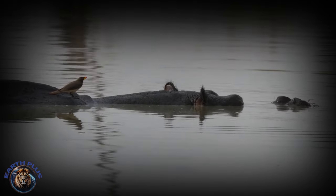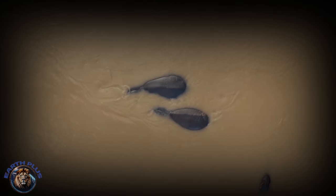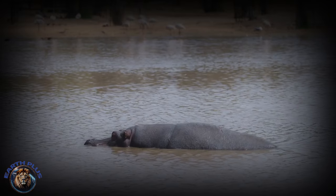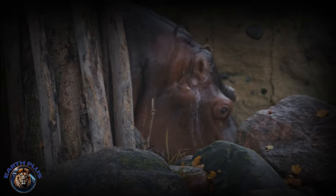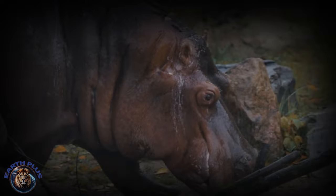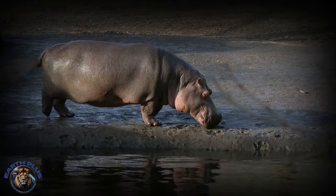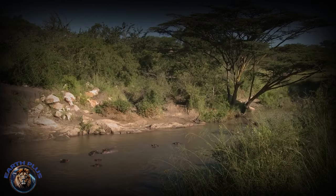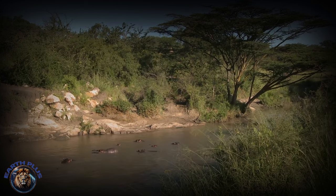These worrying facts made Kenya's Wildlife Service take urgent action after the hippo deaths on the highway. They are now trying to move hippo pods to safer places before their river homes disappear. But catching hippos is not easy and can be dangerous. To move them, vets use special darts to make them sleepy, and then they put them in trucks or planes to take them to new homes. It's stressful for the hippos and some don't survive the journey. But if they stay, they face starvation and dying from drought, so the effort continues despite the challenges. These relocation efforts show how climate change is a big problem for both animals and people in Africa.